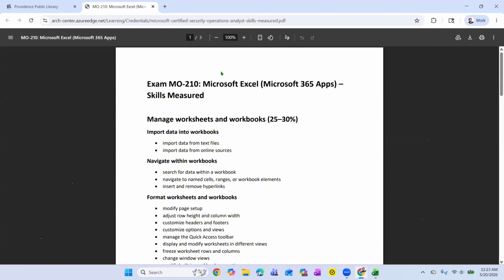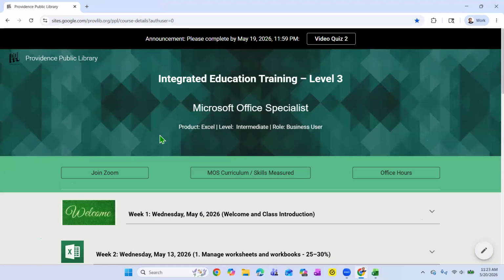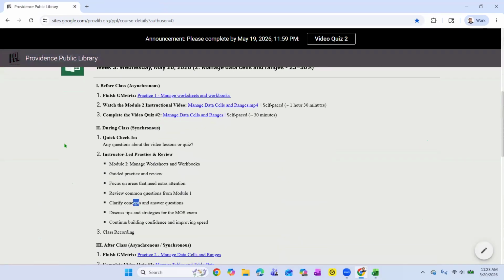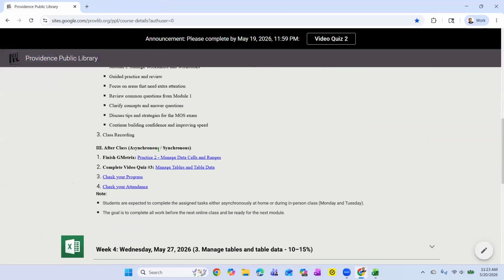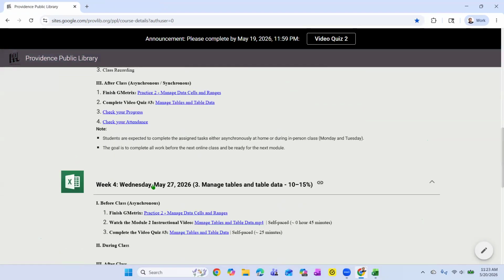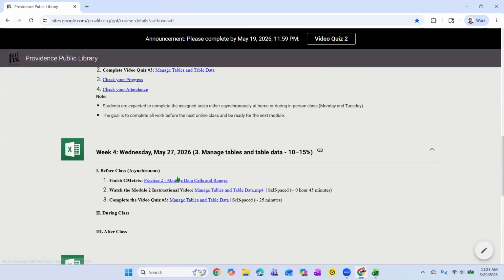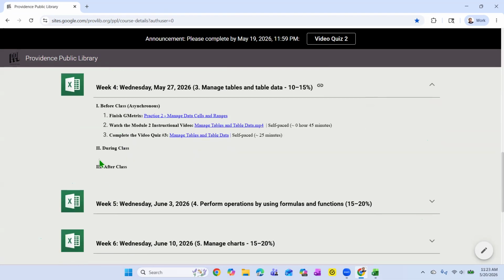Similarly, I have some 5 or 7 sheets for module 2 also. So next week we will take this. Before we meet next week, make sure you complete practice 2 so that it will be easy for us to discuss like this. This will take only 45 minutes to watch this video and 25 minutes to take this quiz. If you're ready with this too, we will do that in next week, Wednesday's class.